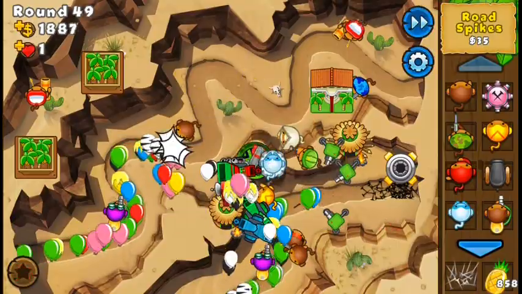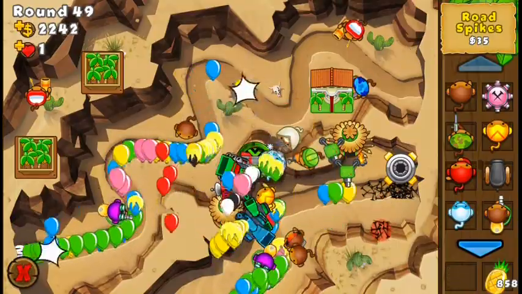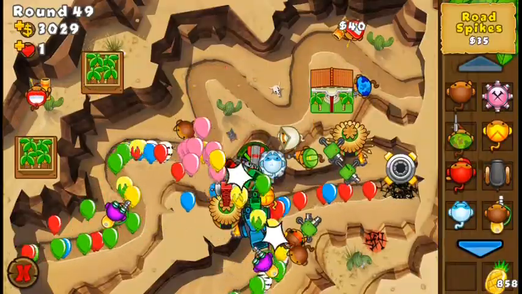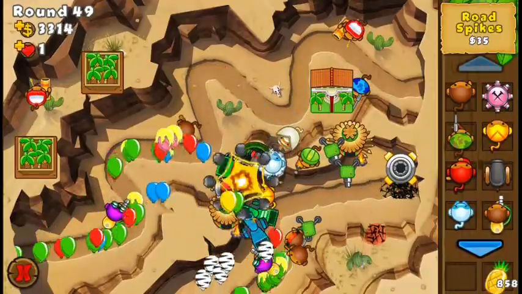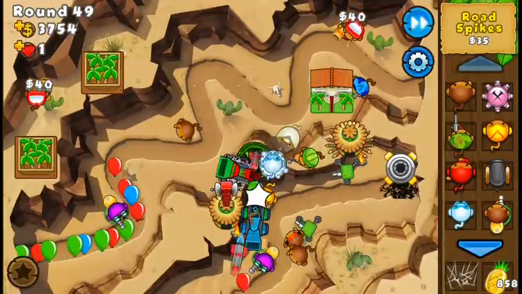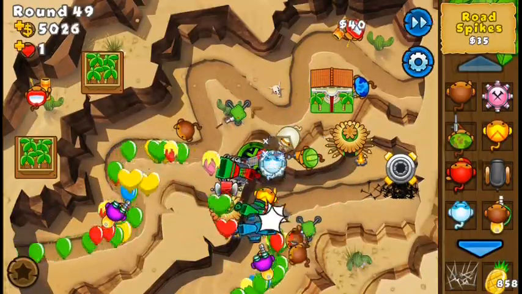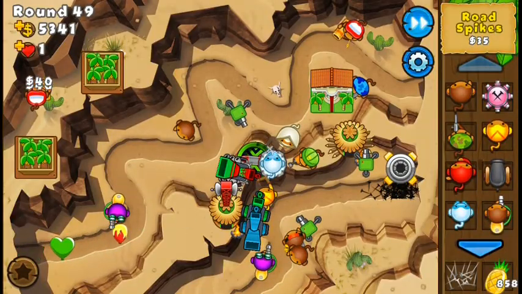Again, here remember the problem is the bottom path, so always have some roadspikes ready just in case you see too many bloons stacking up and sneaking through. And that's it. See, round 49 gone. Now some regrowths in the top side and some zebras in the bottom, but that should be easy.